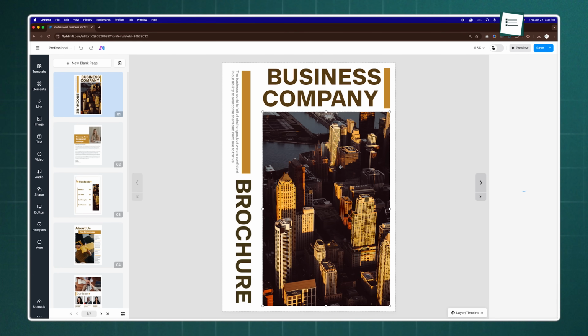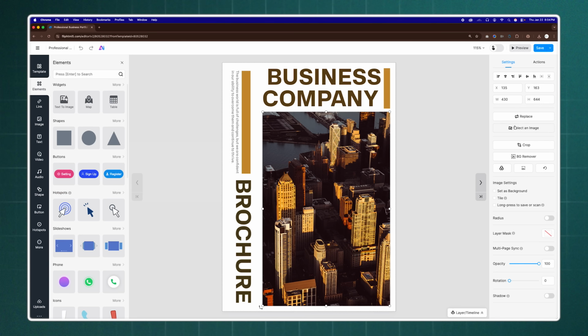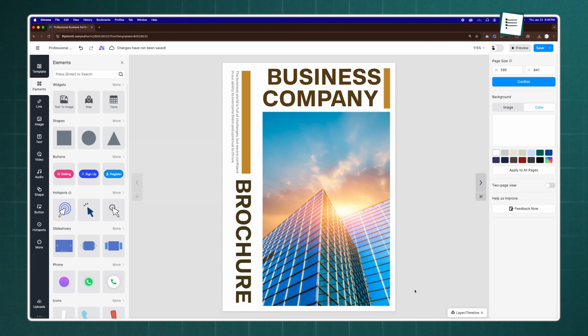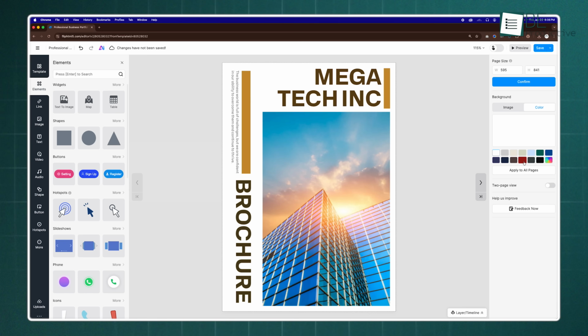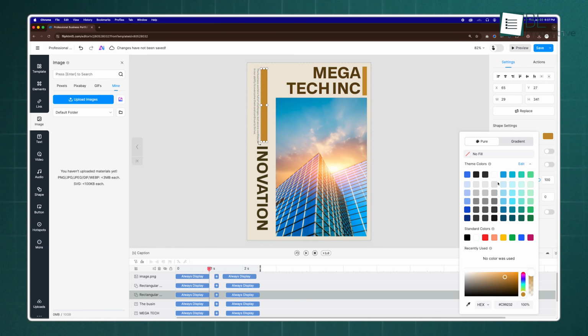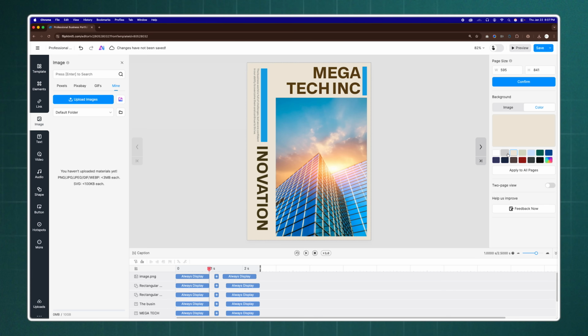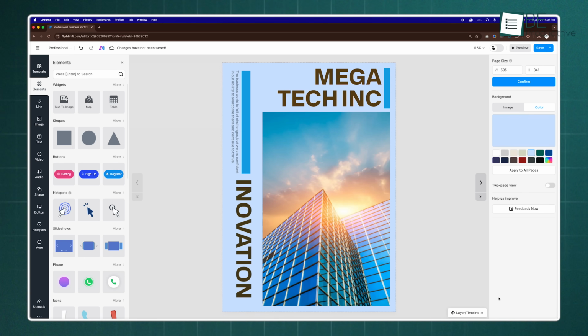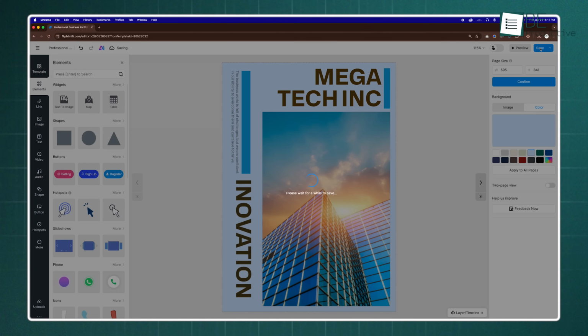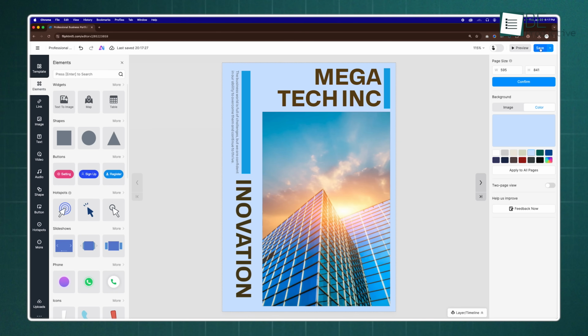From here, it's a very simple point-and-click process. You can click on any placeholder image to swap it out with your own photos, and you can double-click on the text boxes to type in your own information. You have full control over the fonts, colors, and layout, but the template gives you that professional structure so you don't have to worry about the spacing or the overall balance of the page. It's a great way to produce high-quality work very quickly, especially if you aren't a professional graphic designer. Once you've swapped the content and customized the colors to match your brand, you just hit save and your template-based flipbook is ready to be published and shared, just like the ones you created from your own PDFs.